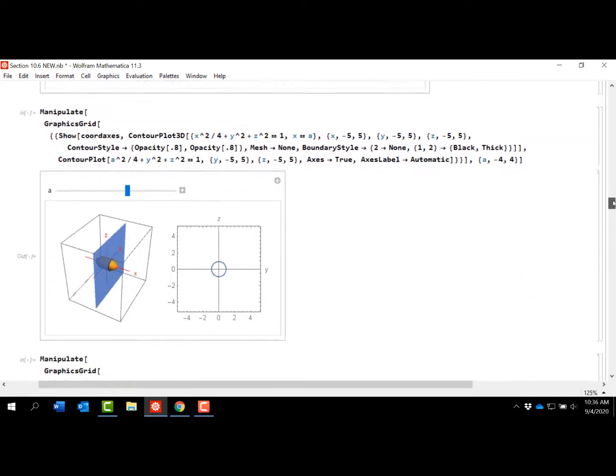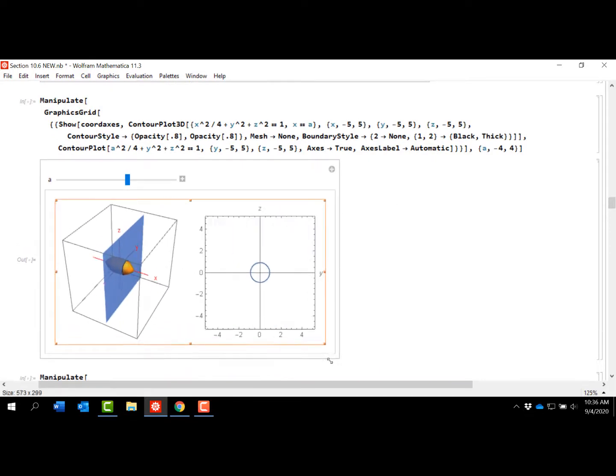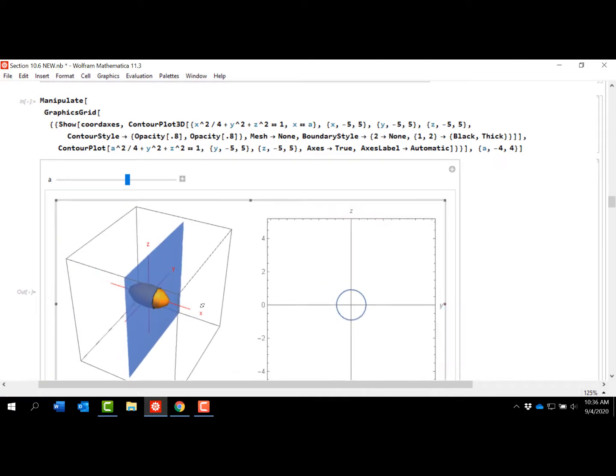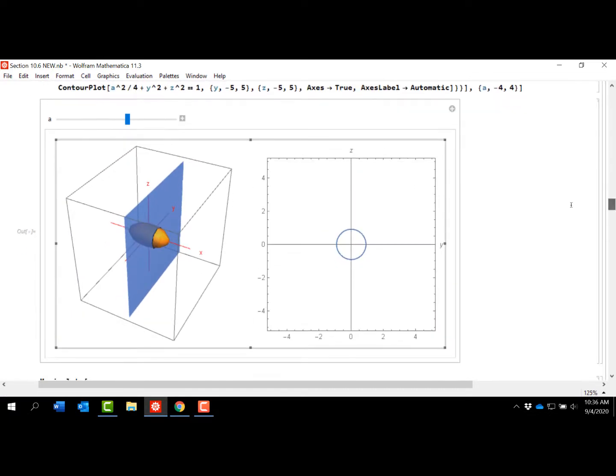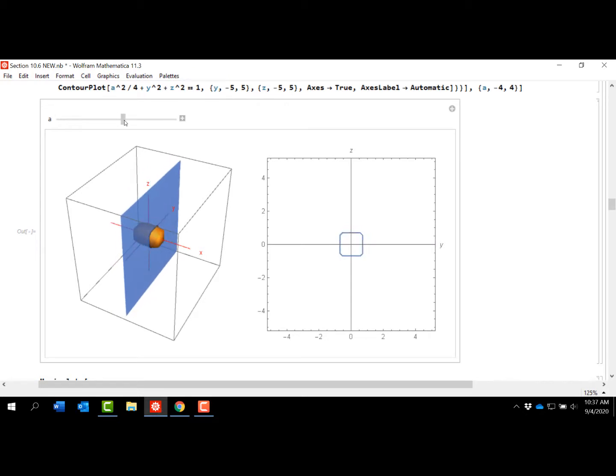So now let's do it where we fix x. And so unfortunately, the way we're looking at this is a little different than we're used to, but you can see it. If x is too negative, then there's no intersection, and then as you bring x up from being negative to positive, all of a sudden you just get these circles. They're perfect circle slices. So from this perspective, it's perfect circles. From the other way that we sliced it, you got ellipses.